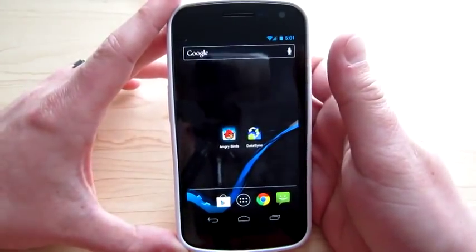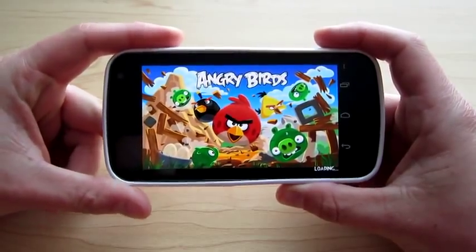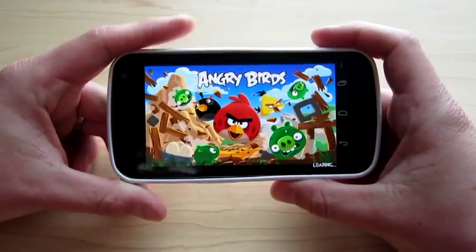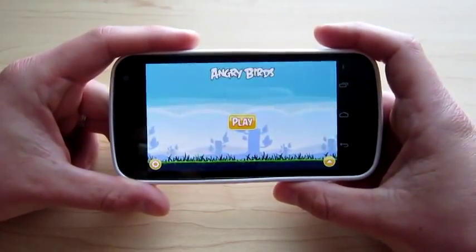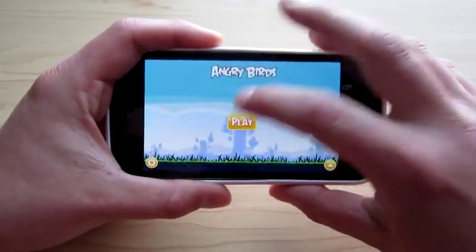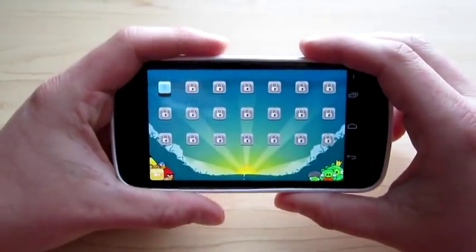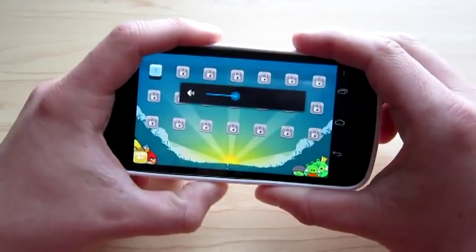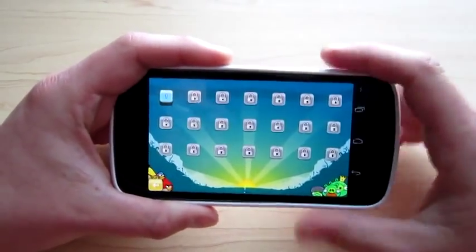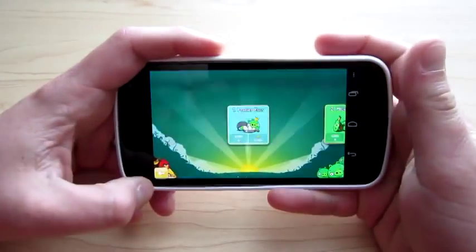But let me back out real quick and I want to show you. I'm going to launch Angry Birds just to show you that I have absolutely no data saved in Angry Birds. I'm actually pretty burned out on Angry Birds, so I don't play it. I didn't even have it installed on my Nexus until today for this. This application really makes sense to use for something like this because it gives clear levels. You can easily see that there was data that was synced. So you can see I haven't played it. I'm still on level 1.